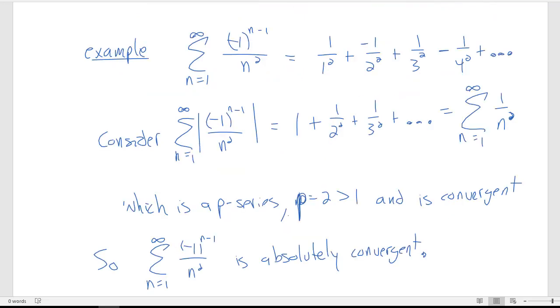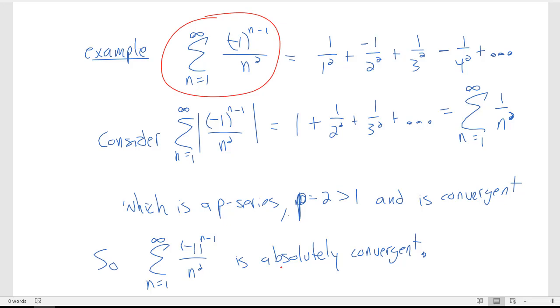Now, I paused the video real quick. I wanted to scroll back to our original example to just illustrate how we would use that theorem. So if we look at the alternating series with 1 over n squared, so we have (-1) to the n minus 1 over n squared. So let's say a homework problem in this section gives us this series here and says, let me circle this in red, right? So a homework problem would give us this series and say, determine if that series converges or diverges.